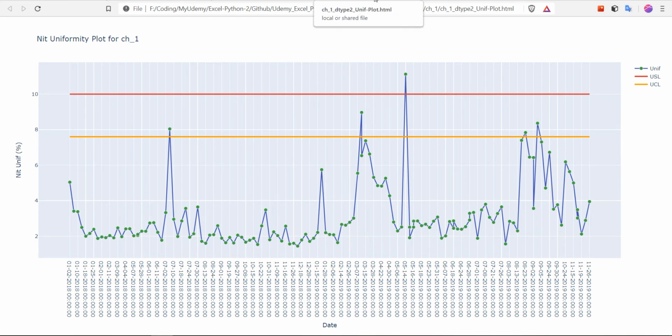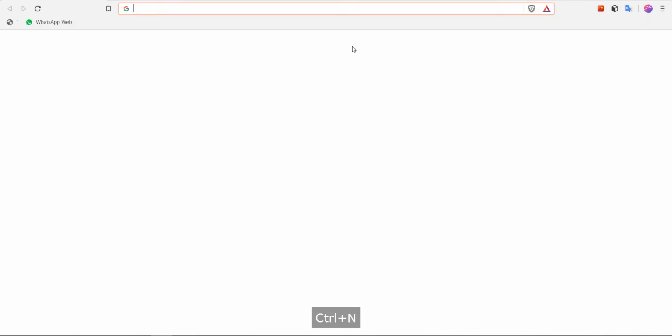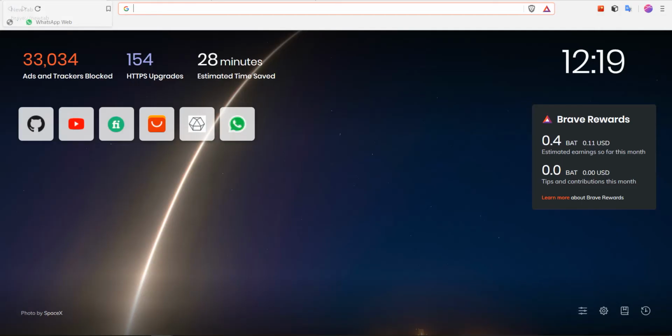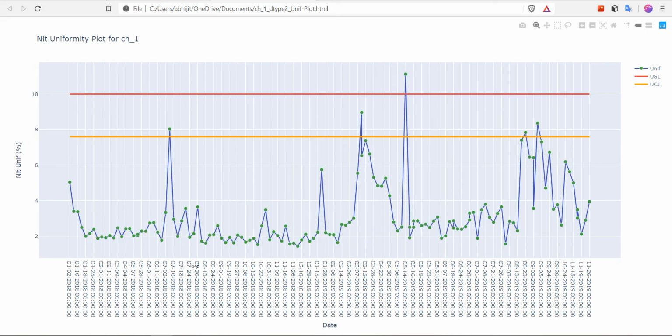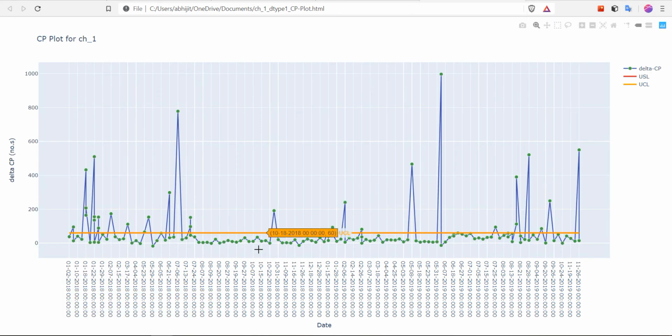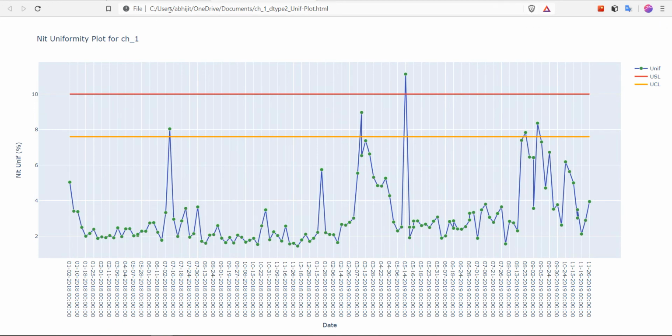Basically, two plots have been created. I actually pressed Control plus new window. So this is plot 1, and this is plot 2, plot 3.